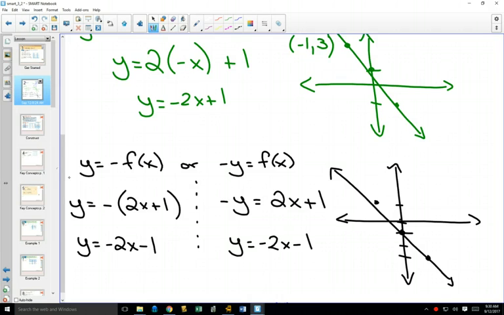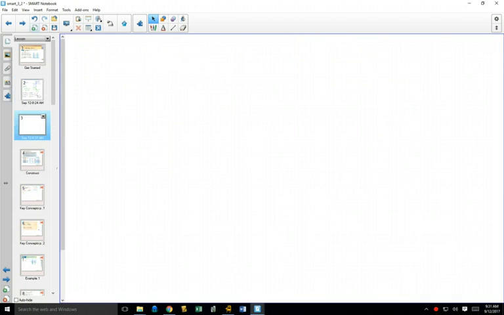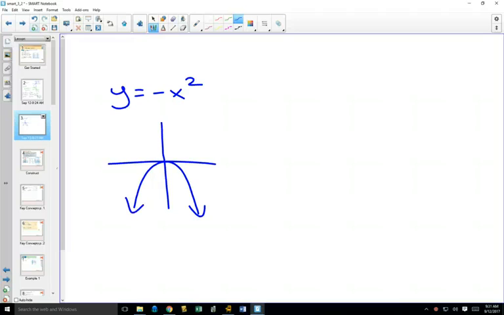Now part of the reason, so this point now is 1 negative 3. Now part of the reason that you don't learn reflections with lines is because you get so good at y equals mx plus b that that's actually easier than flipping things around. And one of the reasons you don't learn reflections with parabolas, well, you kind of do. Like, you learn this one, right? You learn that that flips the regular parabola down.